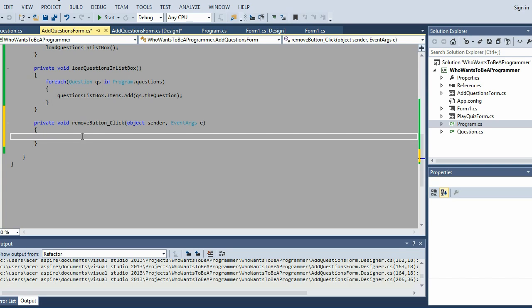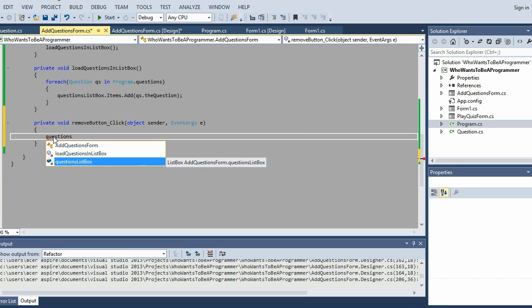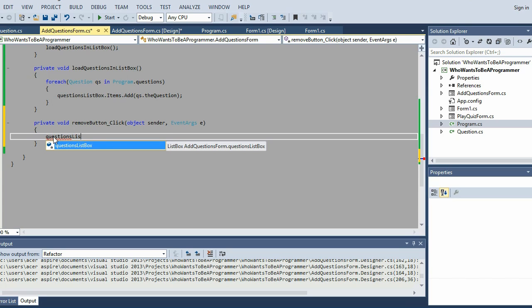So when the user clicks on remove button, we want to remove the selected question in the questions list box.